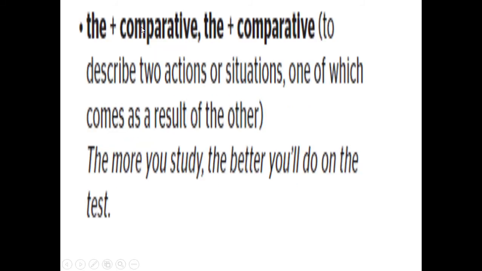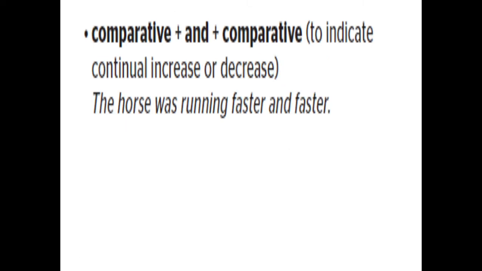Number 4, the comparative, the comparative. To describe 2 actions or situations, one of which comes as a result of the other. The more you study, the better you will do in the test. Finally, comparative and comparative to indicate continual increase or decrease. The horse was running faster and faster.